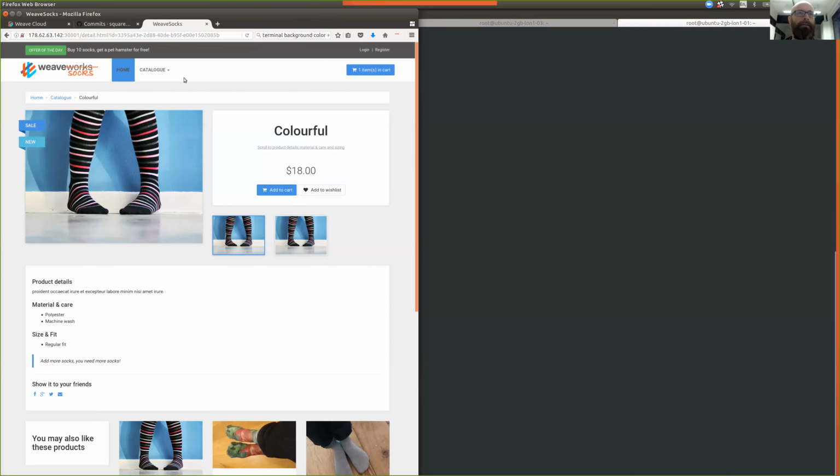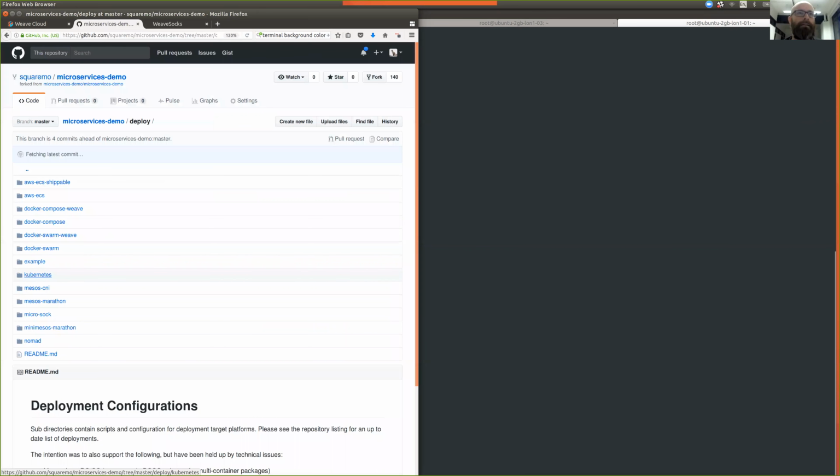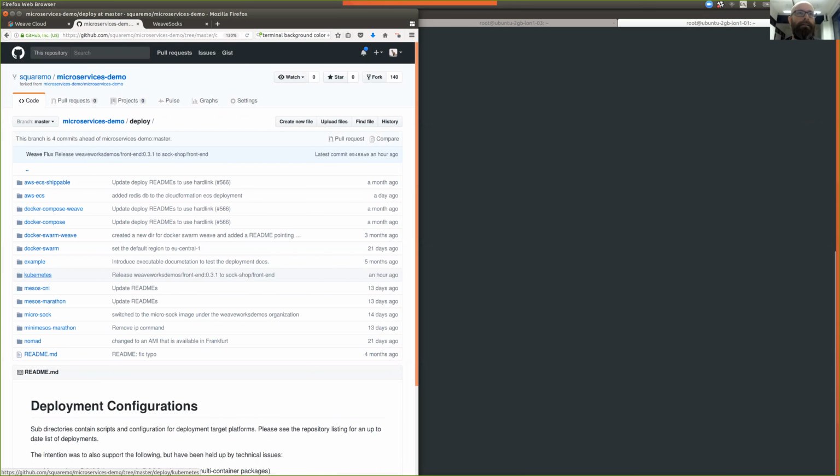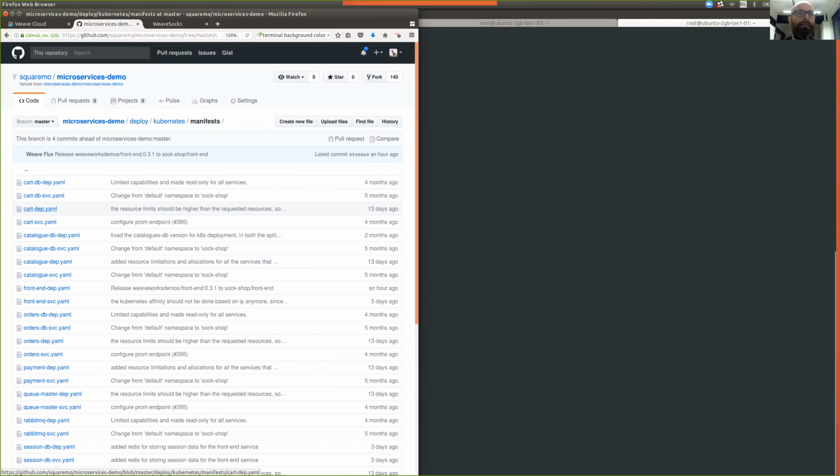first, some other things I did to set Flux up. First of all, the manifests for that sock shop are in here somewhere in deploy, Kubernetes, manifests. So they're all just files in Git somewhere, and that's quite important because for Weave Cloud, and probably lots of you, you will have the practice of making changes to Git first and foremost, and then applying that to the Kubernetes cluster. So really, Flux is about kind of automating that process.